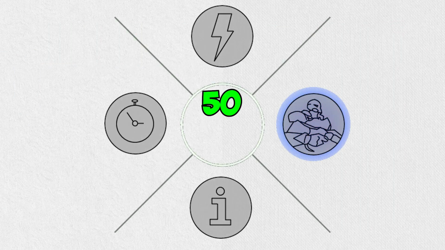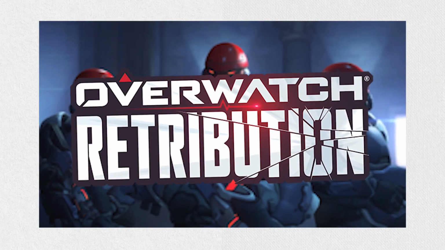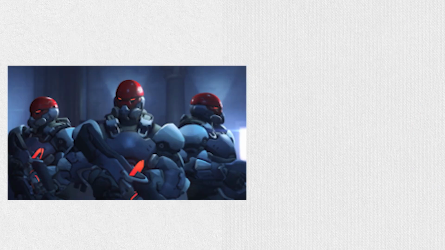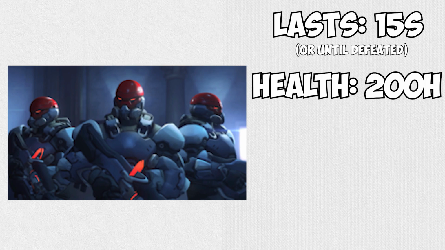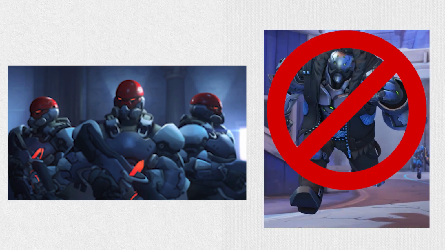For another 50 money, we have Buy Bodyguard. This summons in 3 AI Talon troopers that will seek out and shoot enemies. They have the same properties that they have from the event, I think it was Talon Uprising, I'm pretty sure, where they have like a McCree roll and they shoot like Soldier. These will last for 15 seconds or until they're defeated. Each of them has 200 health. They each can be healed, but they cannot contest objectives. So, they're not a mimic of Bob.